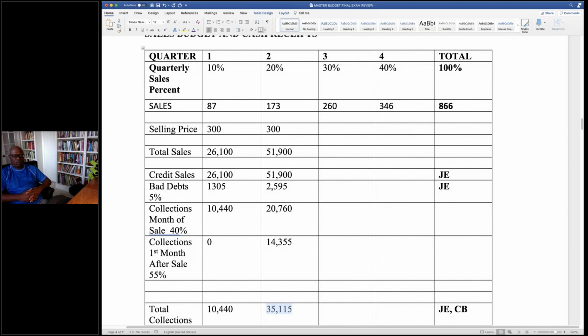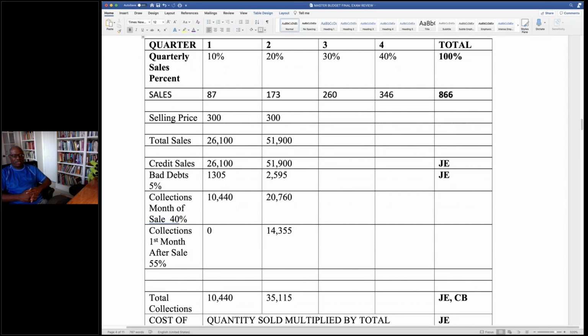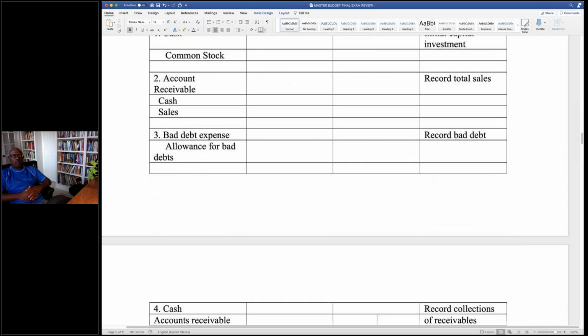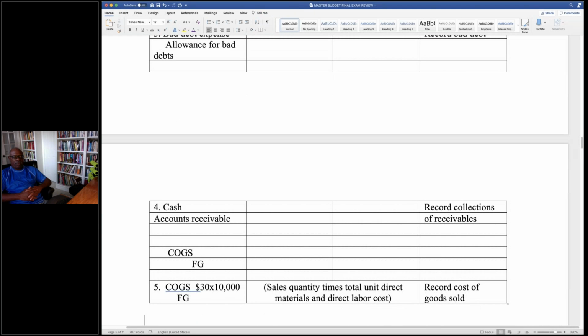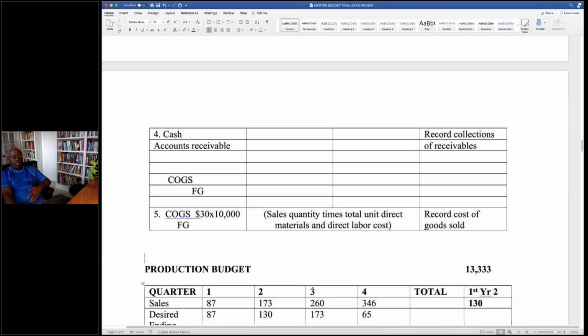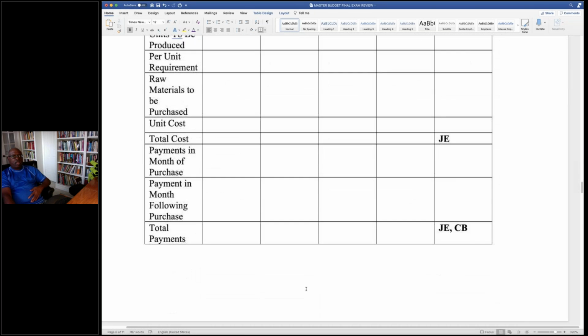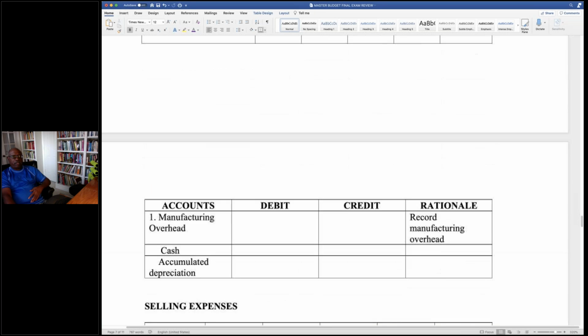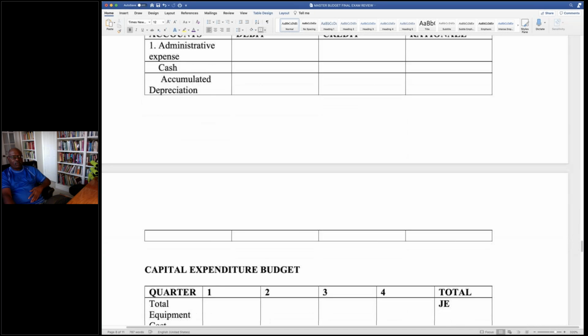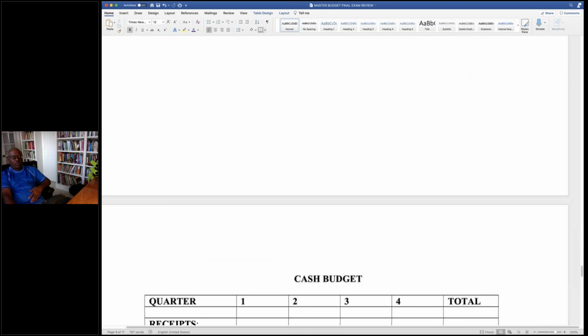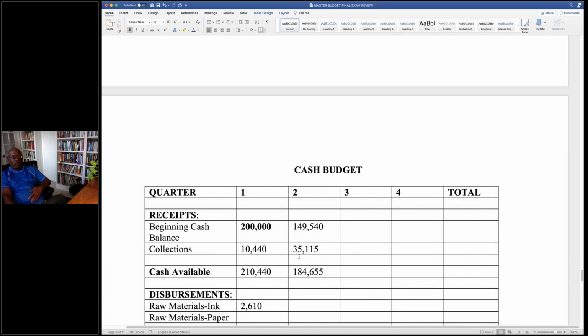Why you copy on the MacBook? Never mind, I got it. I got the cash budget. No. Let's go to the cash budget and put that number in if it's not there. And then after that, I go to production budget, right? Right. So we already got it there, okay?